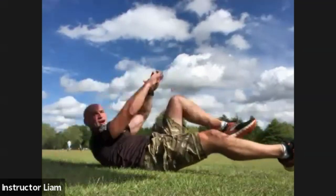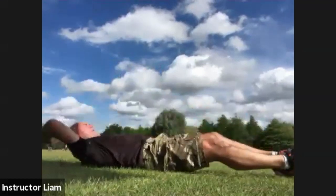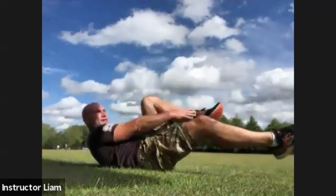8, 10, and 12 by the side. Off you go. After that, this and a set of striders, and we're done. Keep it going. Feel the burn.